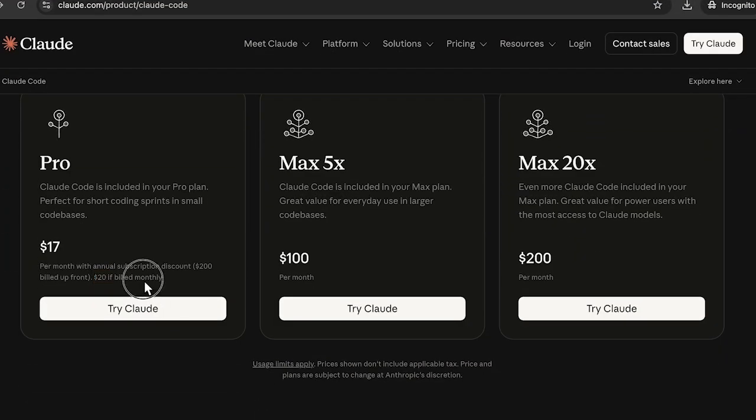I made a full tutorial for Claude Code, but here's the thing with Claude Code. If you want to use it, you need a subscription starting at $20 a month. Totally worth it if you are serious about AI assistance, trading, or building indicators and EAs. But if you just want to dip your toes in and try things out first, you're probably looking for something free. Unfortunately, Claude doesn't have a free tier for Claude Code, but there is a platform that does, and it even supports Claude models.